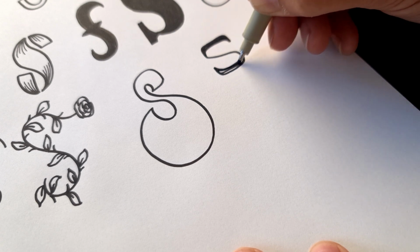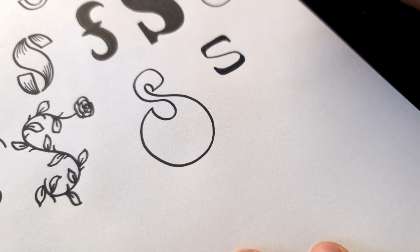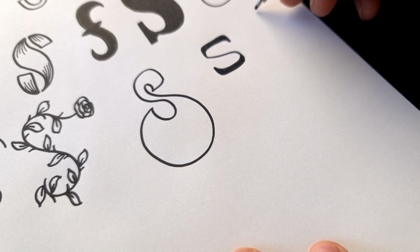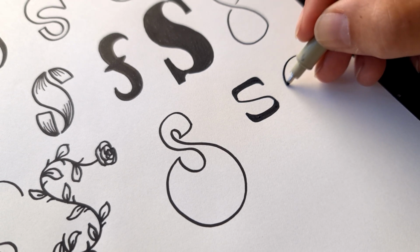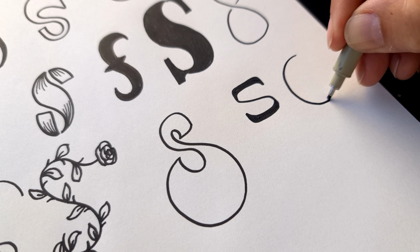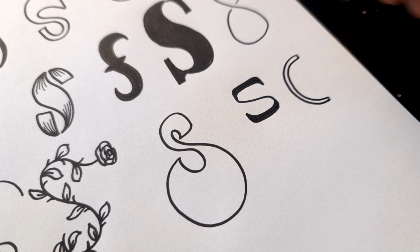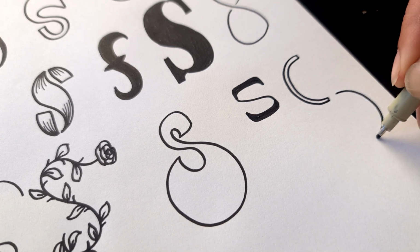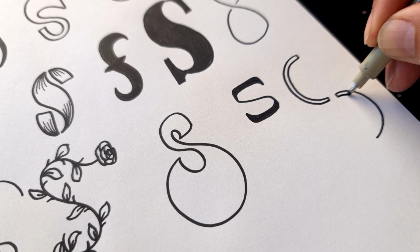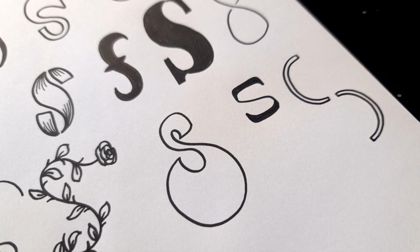I kind of dig this thing when you try to make an S almost like a rectangle. I mean a rectangle considering the outer shape of this letter. And then I was thinking that an S is actually just a pair of C's, right? So let's just draw 2 C's here. There. That is an S.